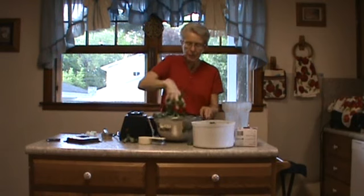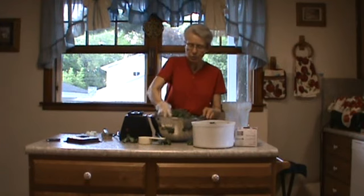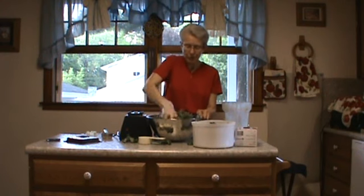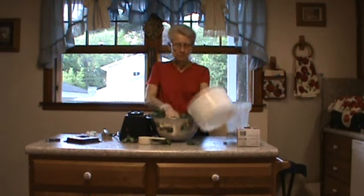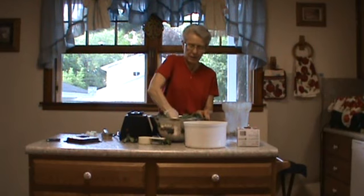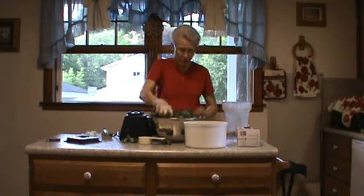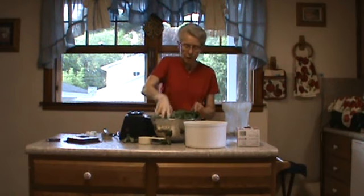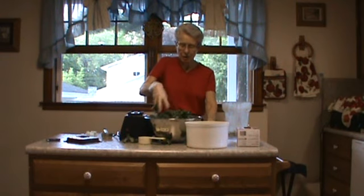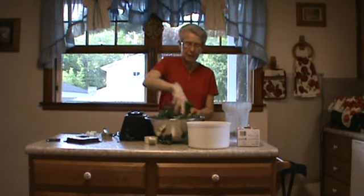Very simple recipe. I know you'll love it if you try it. Kale is so good for you — it's one of the dark green leafy vegetables that has so many nutrients in it. You can know that you're getting something good and healthy for your body that is really going to make your body strong and healthy. It keeps your immune system strong because of the wonderful deep green color. Anything that's got deep color is a good antioxidant to fight against the free radicals that we just normally get by living.